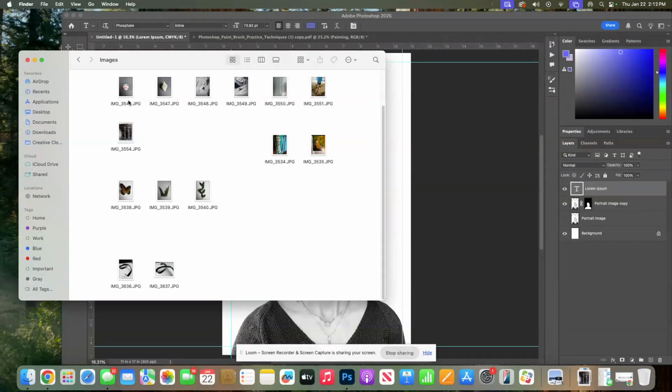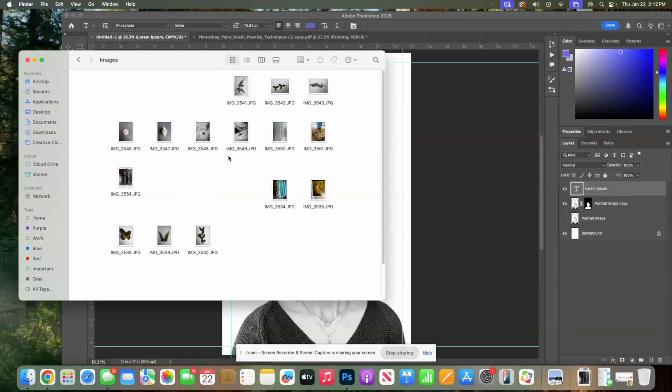Some were taken in the studio, some were taken outside of the studio, and some of them are from magazines. And this is what I have so far. I'm probably going to do more, but this is a start. Some of these you can see are actually images of text that I'm thinking that I might want to also include. But before I work with these, I need to edit them.